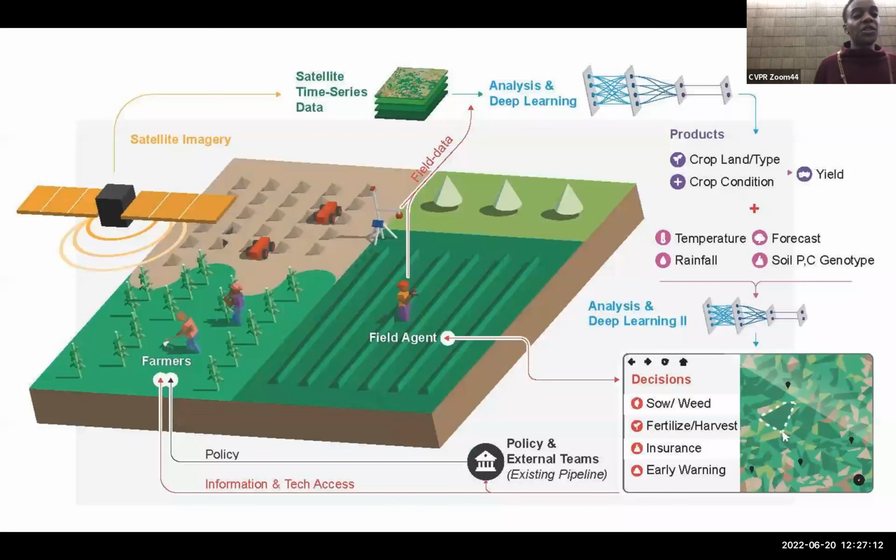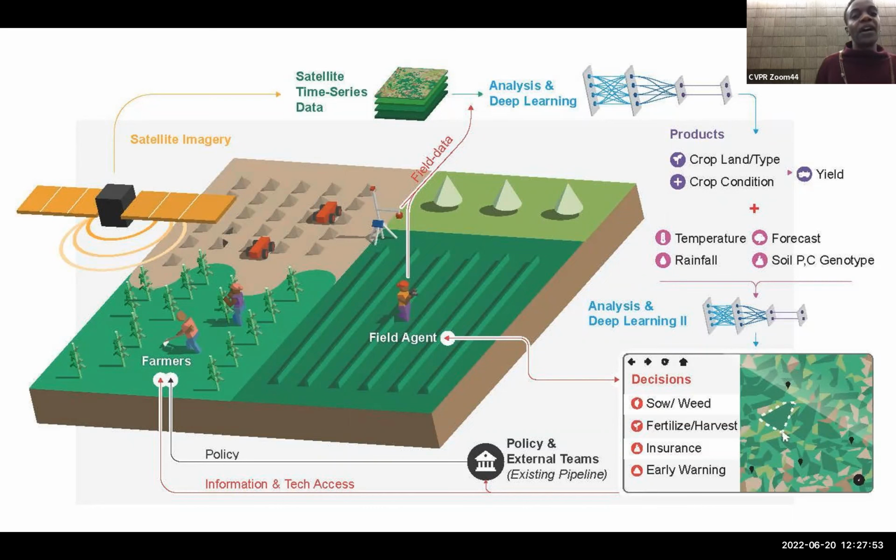So this is a general overview of how everything fits together. It's simplistic, but basically we have satellites collecting data. We use images coming from these satellites. We use machine learning to extract information like what crop is where. So cropland, crop type. We have crop conditions. We can model yield. When you combine that with other information like rainfall, temperature, their forecasts, and whatever is going on with the soils, soil moisture, soil quality, the soil microbiome, then you can get into more detailed things.